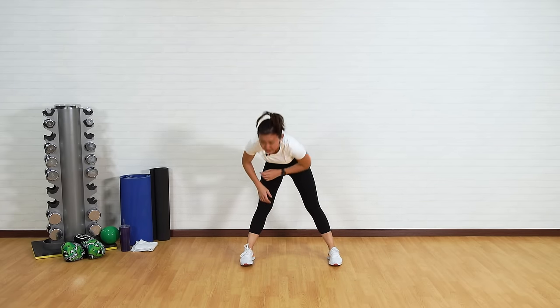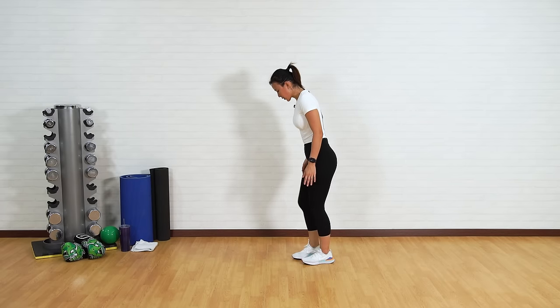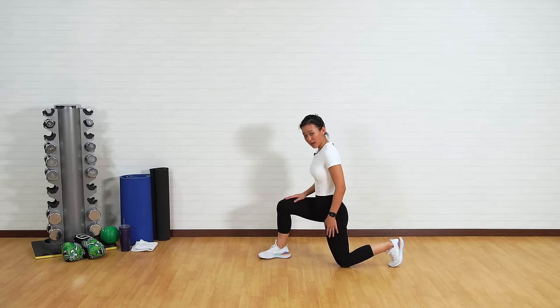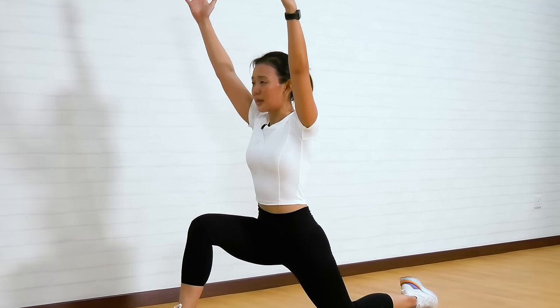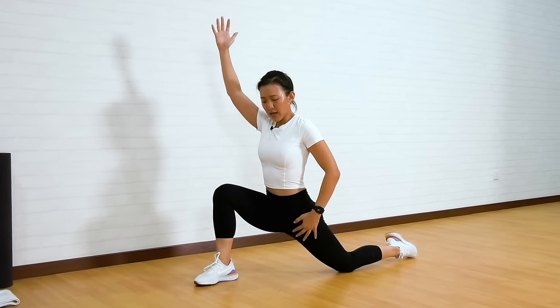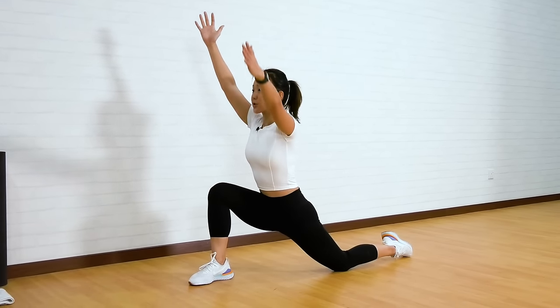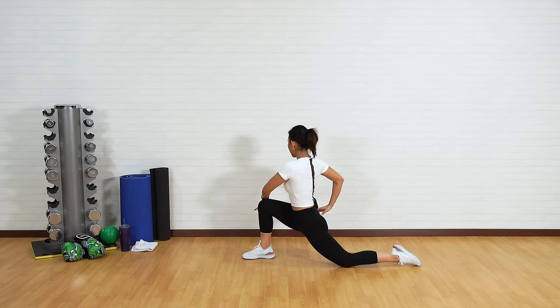All right. Okay, few more stretches, okay? What I want you to do is get down onto the floor, right leg forward, left leg back, and I want you to just reach your arms up and lean your body forward, okay? So you should feel the stretch on your left hip flexor. So just really lean forward. And now just drop your hands and twist to the side. Hold it.